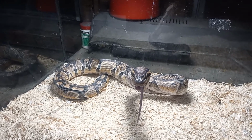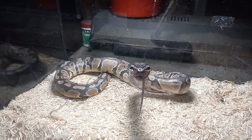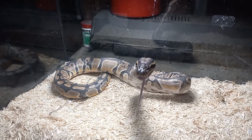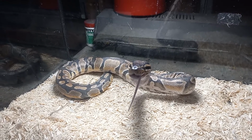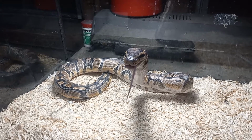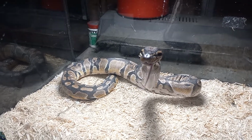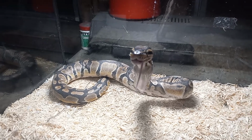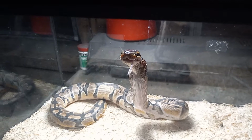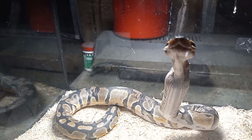They have long backwards curved teeth, so if you're ever accidentally bitten, you can't yank your hand out, you need to push it in to get it out. With a larger python, if you're ever bitten, you can put a little bit of alcohol or perfume in its face and it will let go of you immediately, but that wouldn't be necessary with such a small snake. Doesn't she have a cute face?